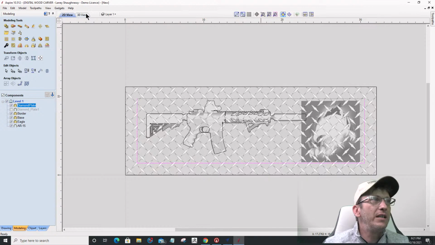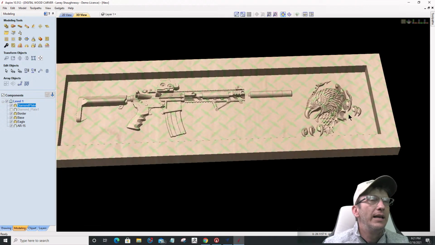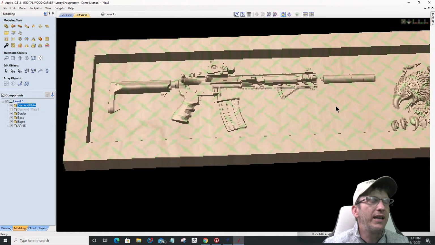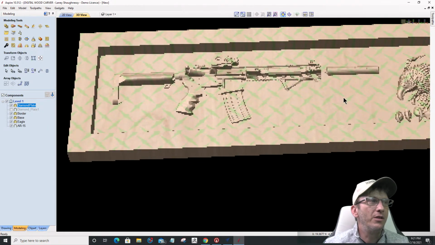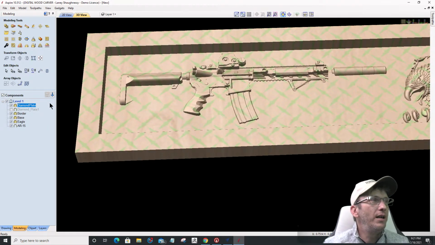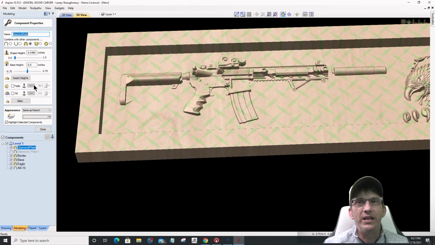Let's look at our 3D view here and look at what some of our options are. Number one, right now in my properties on this model, I am merging with the other models. That's why you see all those green little dots. They're merging.